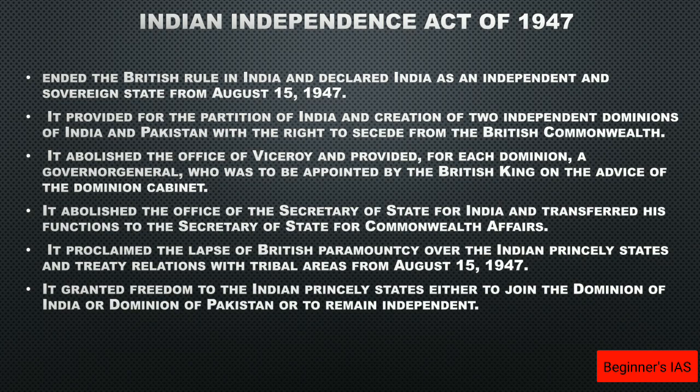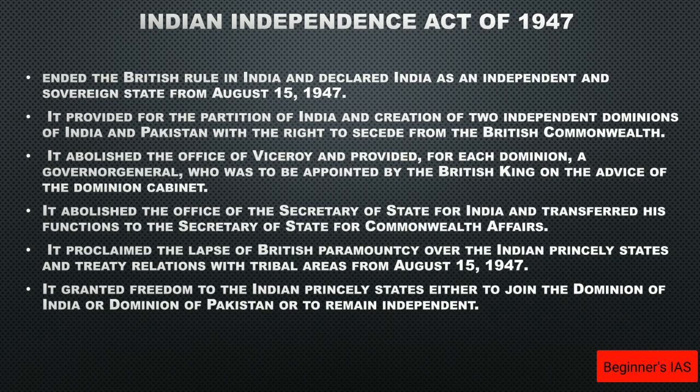So again, the British government made it clear that any constitution framed by the Constituent Assembly of India, formed in 1946, cannot apply to the parts of the country which were unwilling to accept it. According to that, on the same day, Lord Mountbatten, the Viceroy of India, put forward the partition plan known as the Mountbatten Plan. This is important. Here, this plan was accepted by the Congress and the Muslim League. According to that, immediate effect was given to the plan by enacting the Indian Independence Act of 1947.